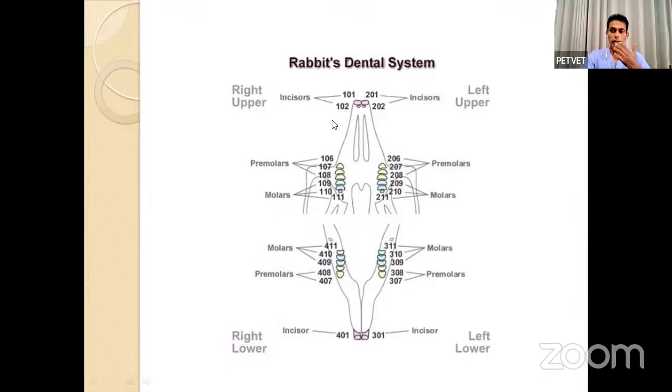Now we said in the maxilla, the upper jaw, you have 2 major incisors and 2 tiny peg teeth. So those are numbered as 101, 102, and 201, 202. And the lower ones, 301 and 401. And the molars and premolars are the same. And the major difference here is that they don't have canine teeth. So after 301, they don't have something called 04, because they don't have canines. And the first molar is 309. So the premolars are named as 8 and 7. So they don't have 6, 5, 4, 3, 2. So that's why they only have a limited number of teeth in their oral cavity.